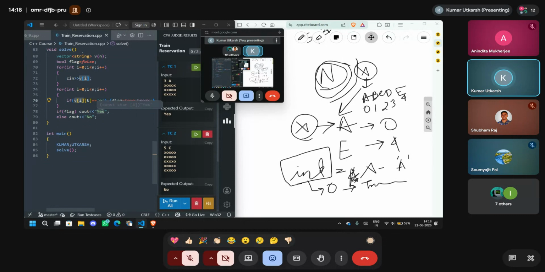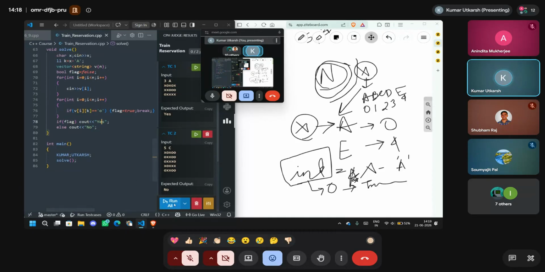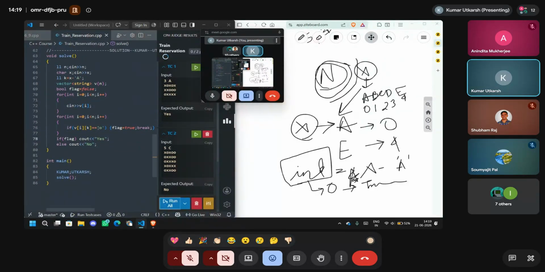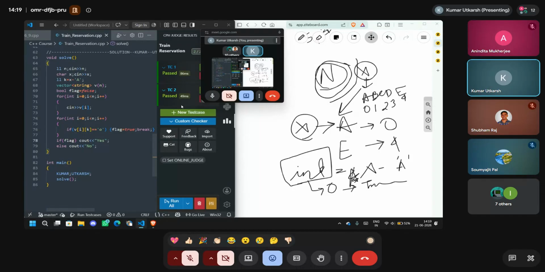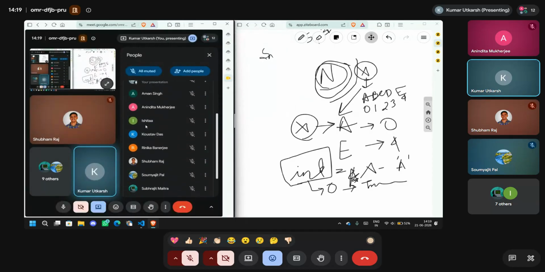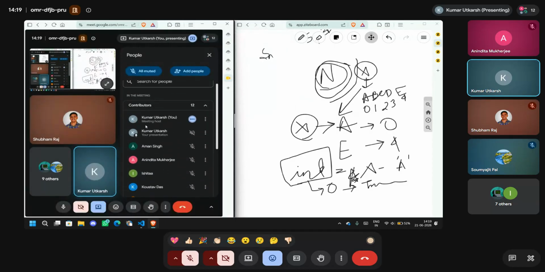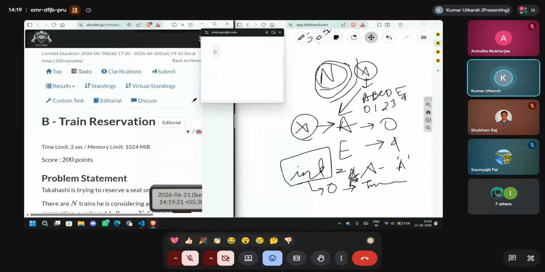If the flag is true, then it's yes, or else it's no. It's a very simple code. You can see and check the output too. So it runs normally, right? So yes, this is also a very simple code. So let's move on to our third question.